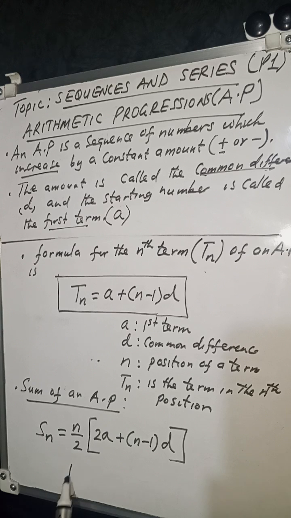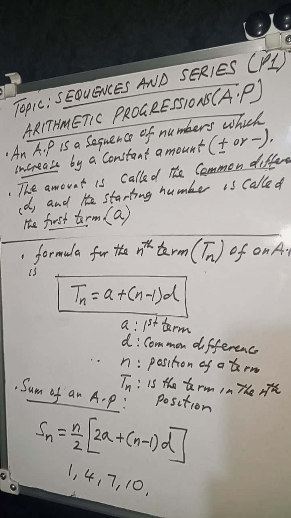What do I mean? For example, when we had this sequence, there are only 1, 2, 3, 4 terms. So you can find the sum by adding all of them. Now we can just apply that formula in order for us to do that. So it's very simple. It is actually not complicated.